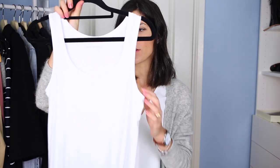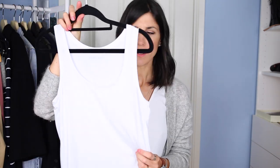So the first item that I wanted to talk to you guys about is the stretch cotton tank, and this is in the Pima cotton, and I got it in the white in a size extra small. It's probably looking a bit blown out in here, but I will be doing inserts of how everything looks on, so you'll get to see.